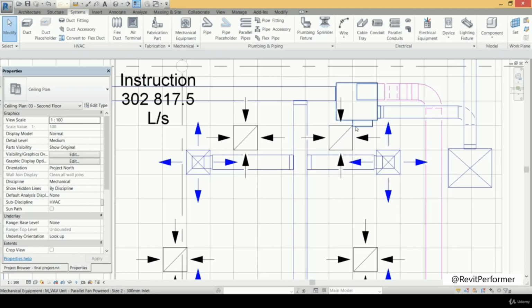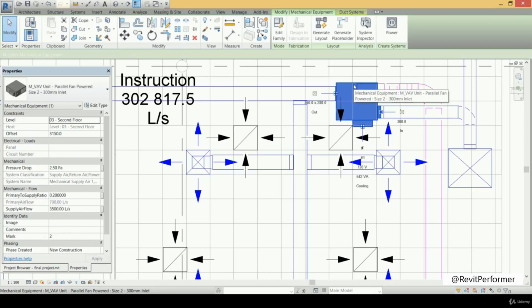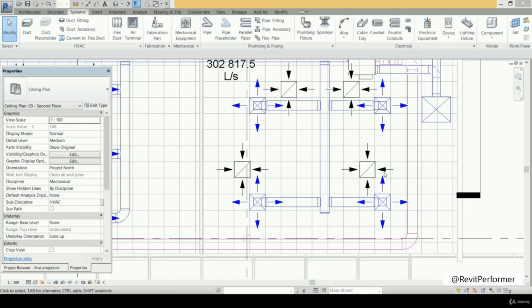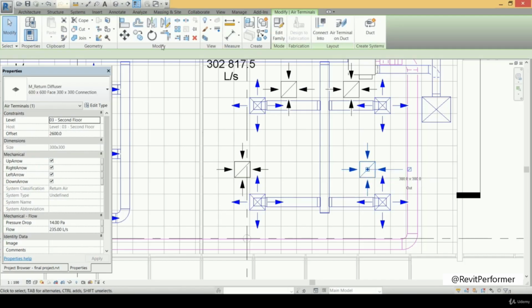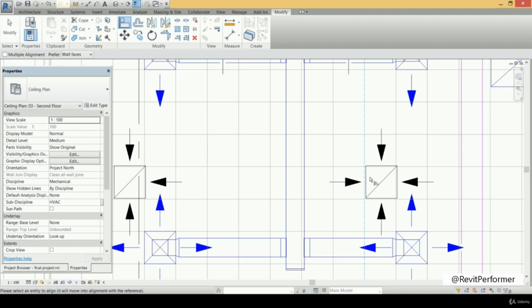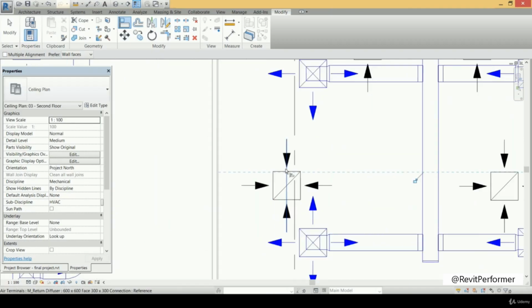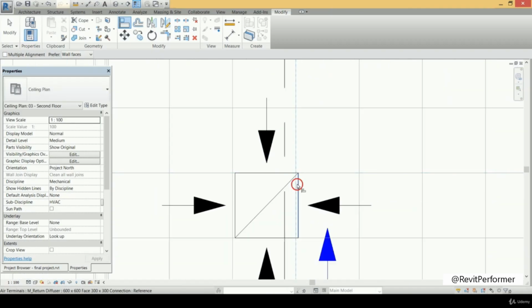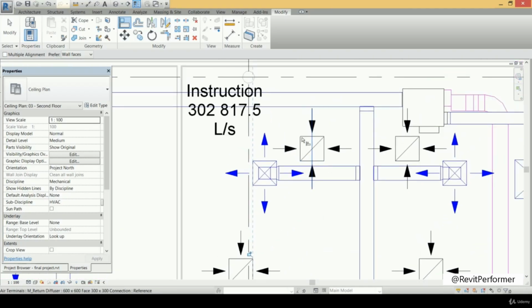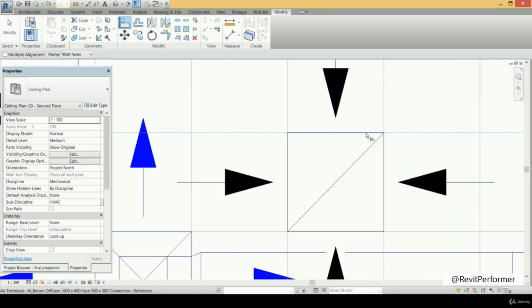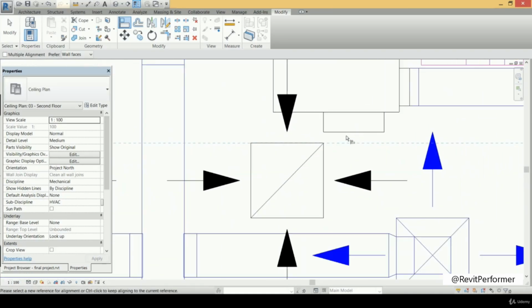Now you can see we may have an interference between the VAV box and the air terminal. So we can select the VAV box and shift it up a little bit. Very good. Now what we will do is align the air terminals with these square slabs. So we select that air terminal, for example, press align, and align it with that edge, and then that edge with that line. And the same thing for that one, and the fourth one, we align it also, edge with edge. More than great.